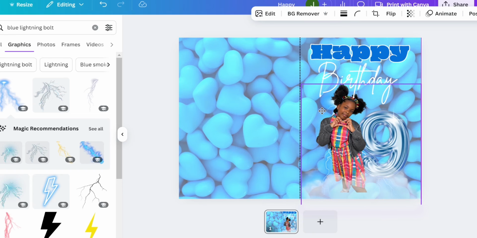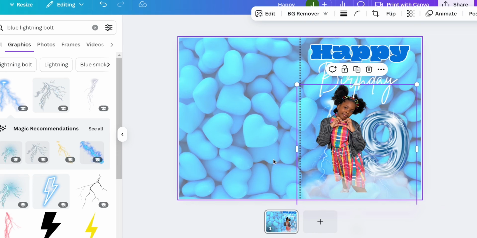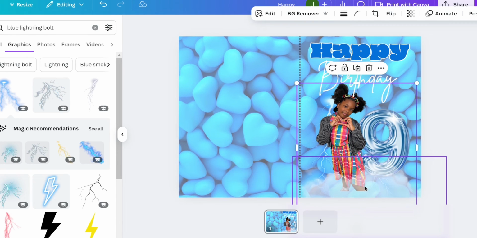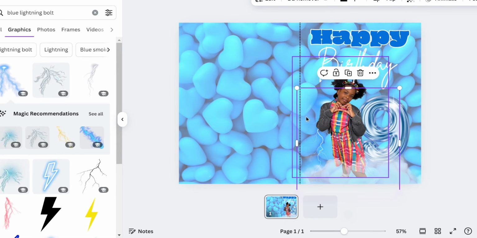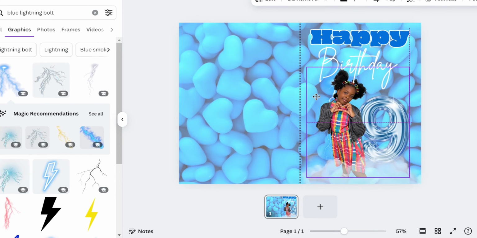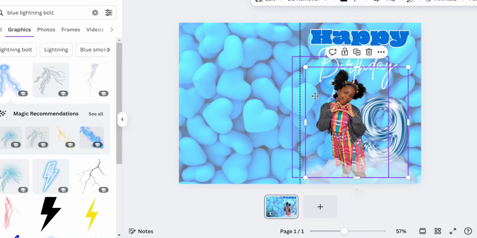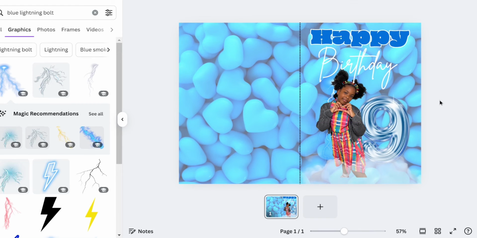I think it looks better here. Just behind, just to get that bit of ever so slight. Let me just make it slightly smaller. Yeah, just like that. And I think we can call it a wrap, like happy birthday. Happy birthday. I love that. Yeah, I think that's good. I don't know if I need anything up here. I'll just keep it like that. Happy birthday. Yeah, that's fine for me.